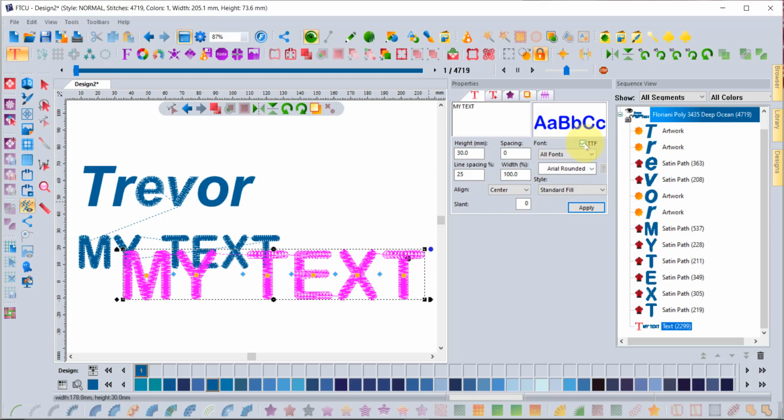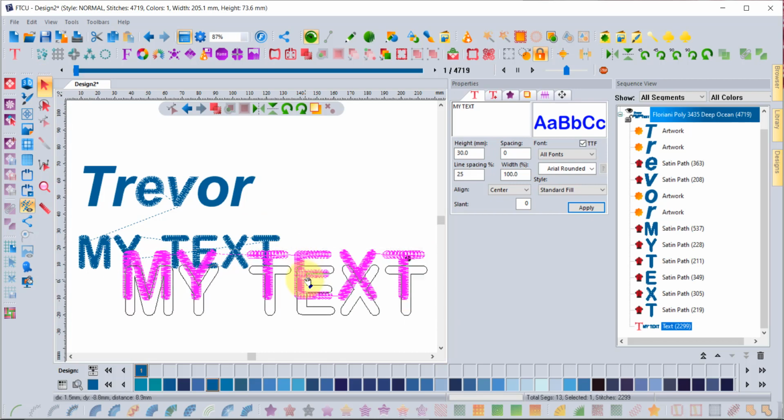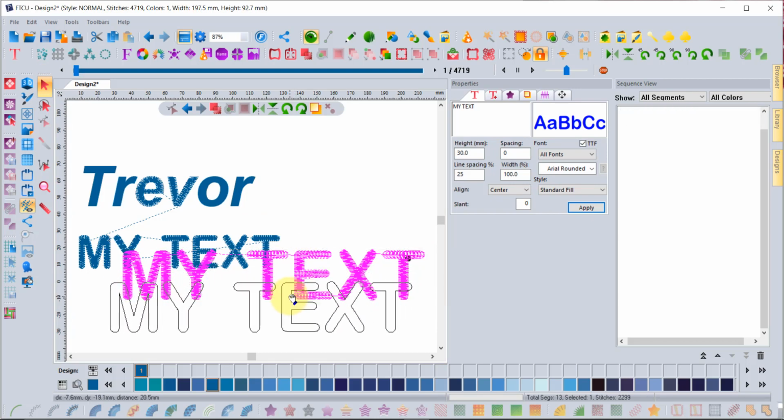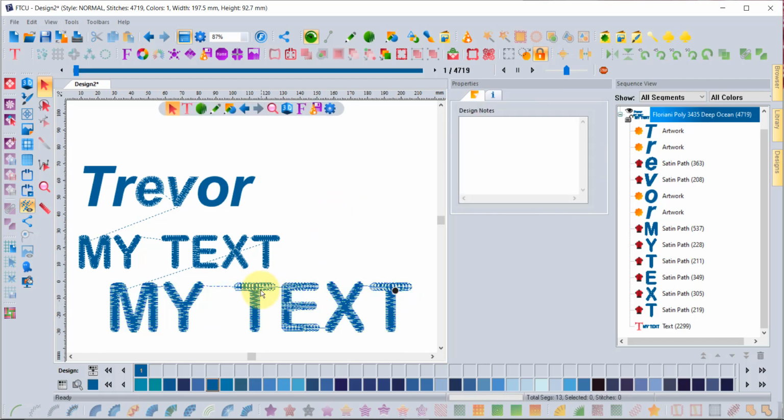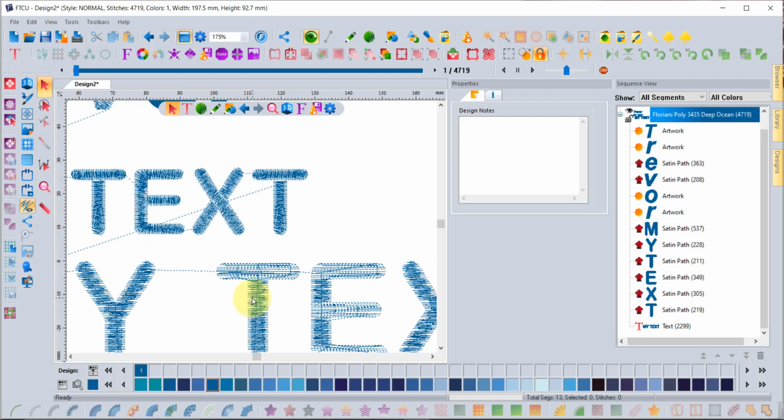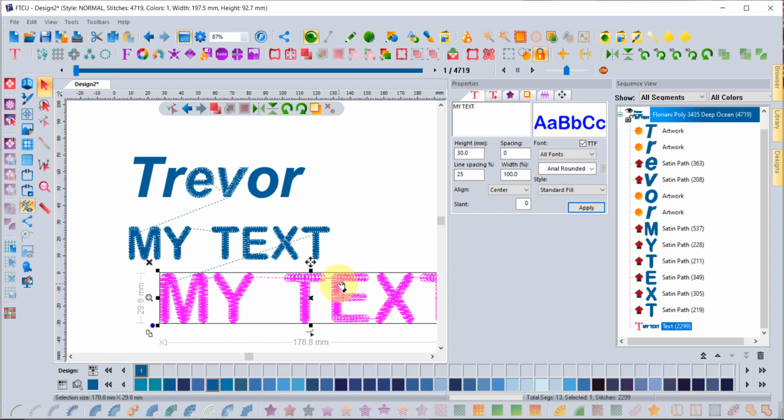Now, notice that when I first clicked on this, I actually think this is a bit of a glitch that we'll have to look at. But notice that when I just started a new text and it did the words my text, it's got them all at that 0. In fact, you can really see it here in the T. The stitching's just going straight across the top. And here it was going up and down. So what I've noticed is that when we start a TrueType font with this checked off, sometimes it doesn't do that conversion as well as it should.